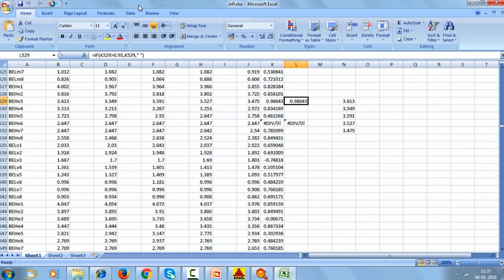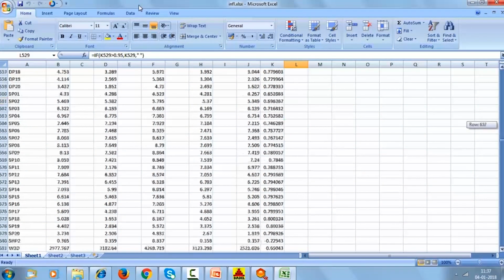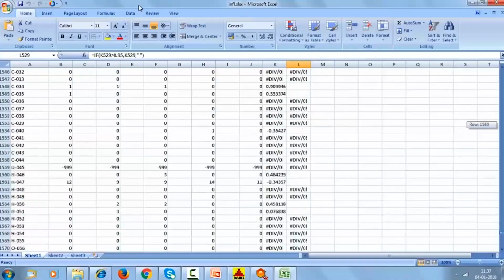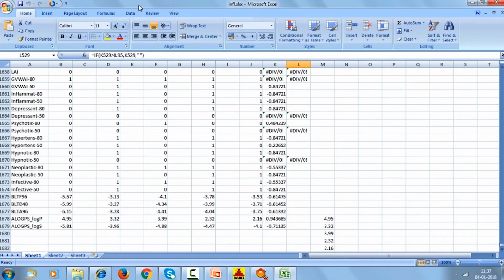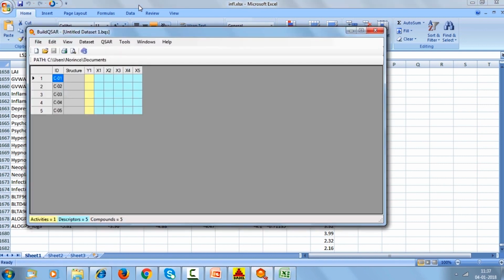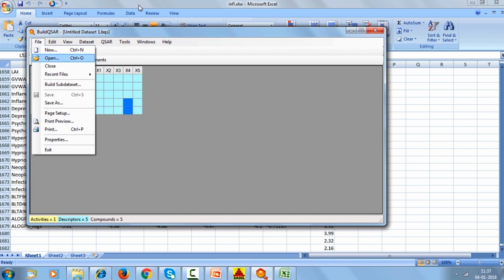So I took these, and then I selected 5 descriptors and put the activities of these 5 compounds. Let me see whether the file is there which I had kept. Yeah, so IC50 I have it here.